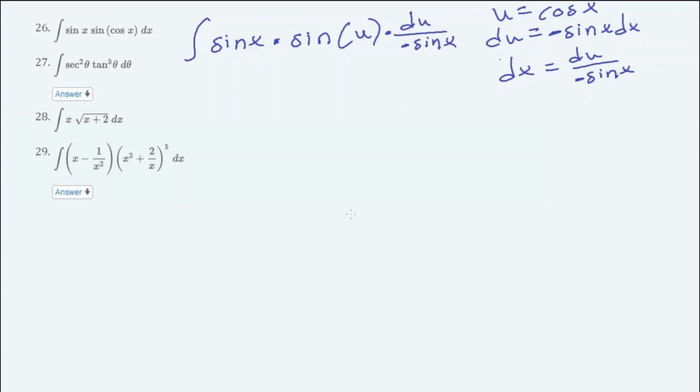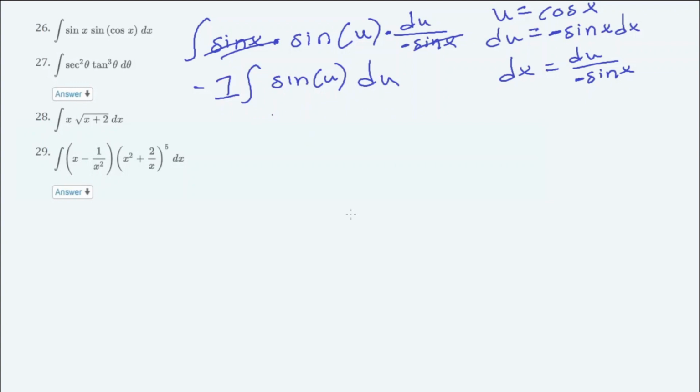And we can see we have a sine of x in the denominator here, so we can just cross out sine and sine. And we have a negative sign here, which would be negative 1 over 1. So we could bring that outside, which would be a constant. So we have negative 1 integral of sine u du. And you could see that it's a lot easier to answer the question now.